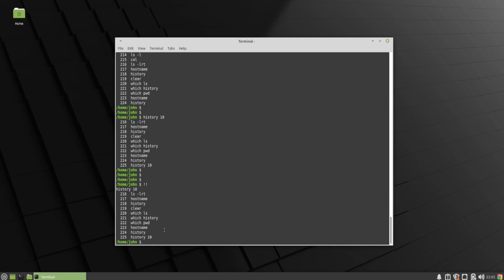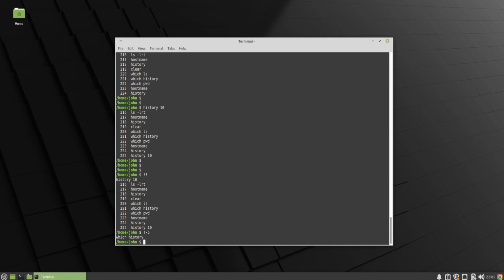Similarly, if you want to re-execute a command that was executed 5 commands ago, you can do exclamation mark, and minus 5, because whatever was 5 commands ago. So if you count 1, 2, 3, 4, 5, which history is 5 commands ago? That is what it is showing you here, right? So if you want to see what was that command that you executed 5 commands ago, you can do that.